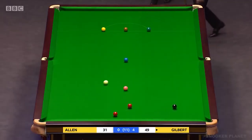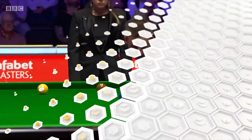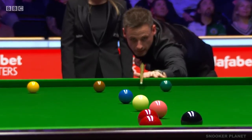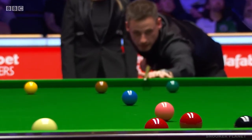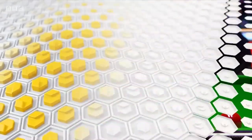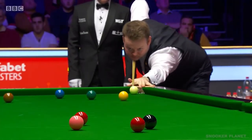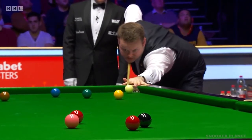Oh, that wonderful shot there to show you the swerve shot. Wonderful shot. It looked like he was going to hit the pink, and watch the swerve take it away from the pink. Ten out of ten for the cameraman there. He needs a trace of side. You can see he's having to swerve, and you've got the perfect picture there.